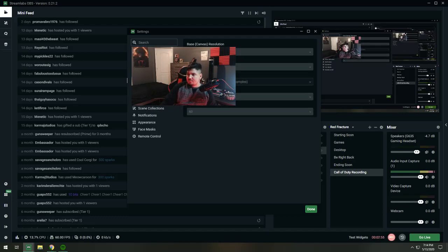And then downscale filter, bicubic is most of the time very optimal. Lanczos is for when you have a very powerful beast of a PC, then you're going to want to go with Lanczos, which is double the power of bicubic. But honestly, bicubic is already sharp in scaling. It's more than enough, honestly. The thing is, do not use the first one.